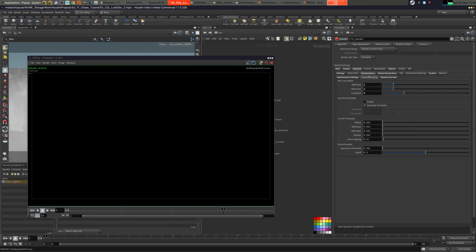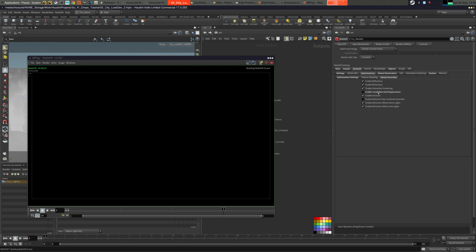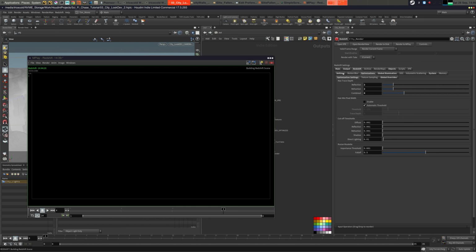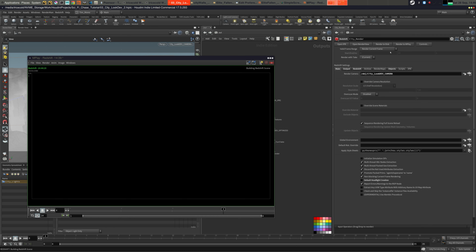I don't think there's anything else I can do. I disabled the tessellation displacement. I'm not using them anyway, in case I accidentally turn it on, which would be a very big problem in this scene, trying to displace everything. So it's off. It's just a habit. Okay, let's hit render again.